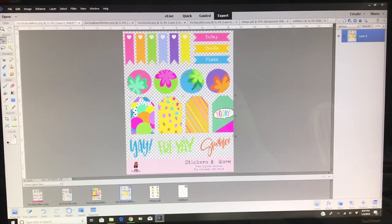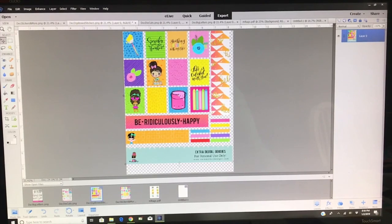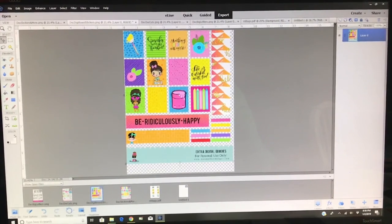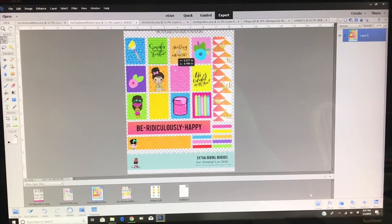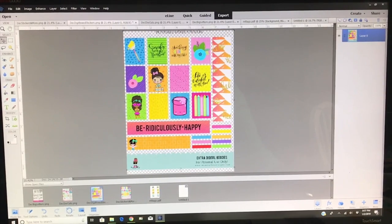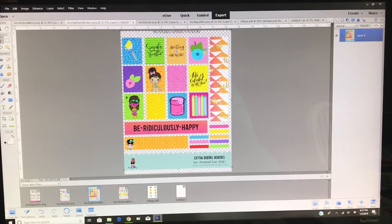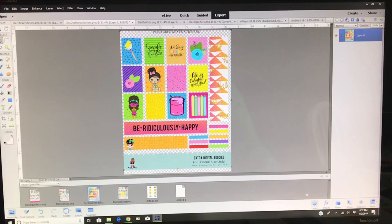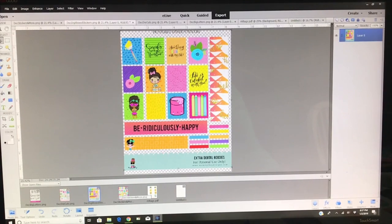So what we're going to do is you're going to click on this image real quick, just so you know what we're working with. These here are the exact size of the Erin Condren boxes. Mommy Lhey does an amazing job by providing us the exact sizes. All we have to do is just print them up, cut them out, and they fit perfectly in our Erin Condren boxes. So seeing she does that for us, this is what I'm going to use as a template to adjust those tags. Very simple, very quick.